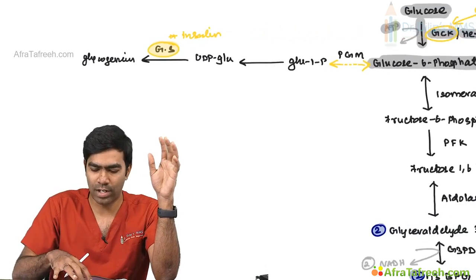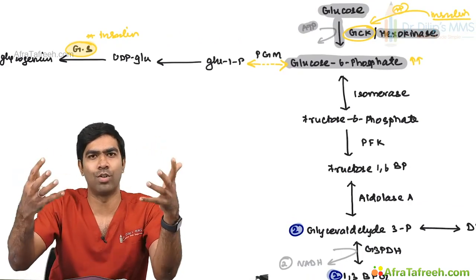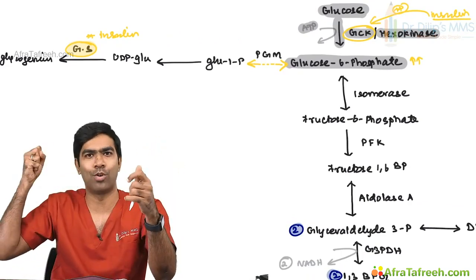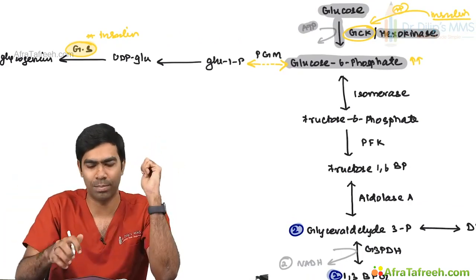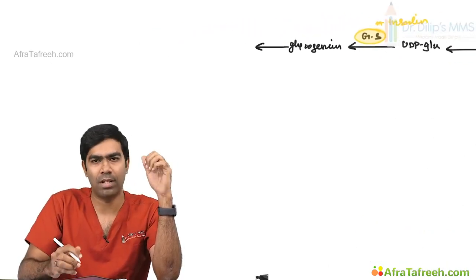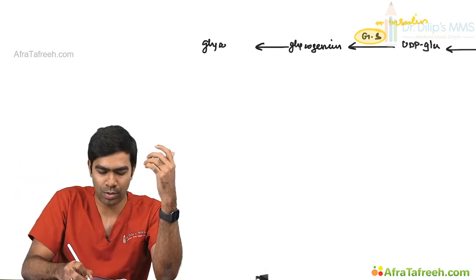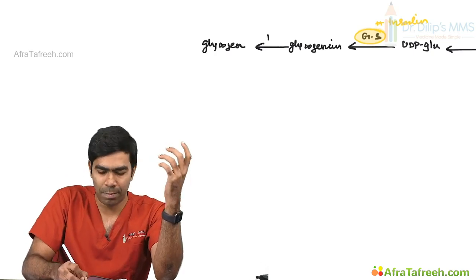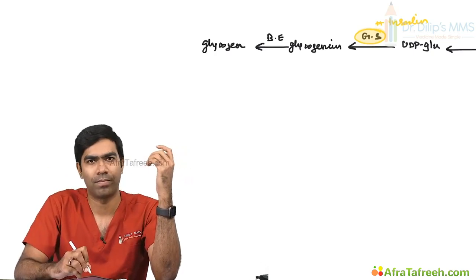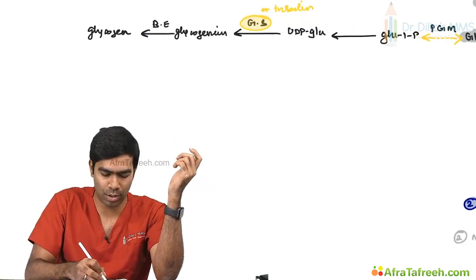Clear? So what insulin does cleverly is that it produces excessive glucose 6-phosphate and sucks that glucose 6-phosphate towards glycogen production. Simple. In the liver. So once glycogenin is formed, this can be branched by producing branching points and can produce a mature glycogen. And to produce this, you need a branching enzyme. That's called a brancher. So we don't want that unless we are talking about glycogen storage disorders.